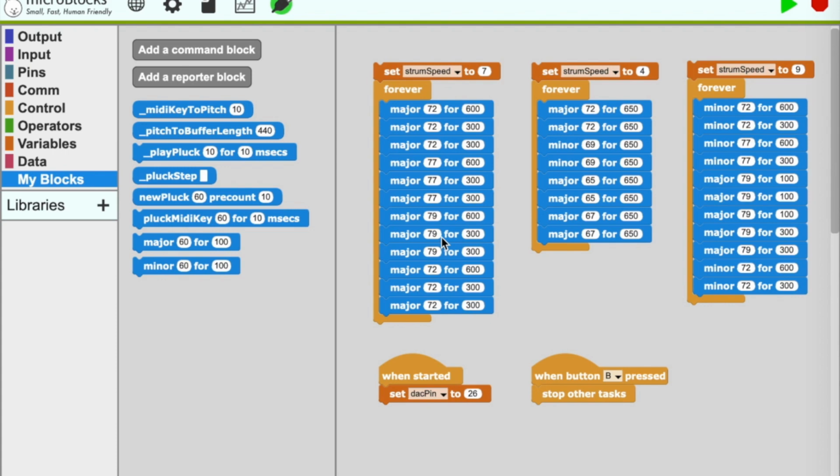In this project, I used the basic pluck sound you just heard, but I made it possible to play multiple plucks at the same time so that you can get chords. I also arranged for the starting times for the notes of the chord to be slightly different so that you get the sound as if you're strumming a guitar or ukulele, an arpeggio. Let's hear what that sounds like.